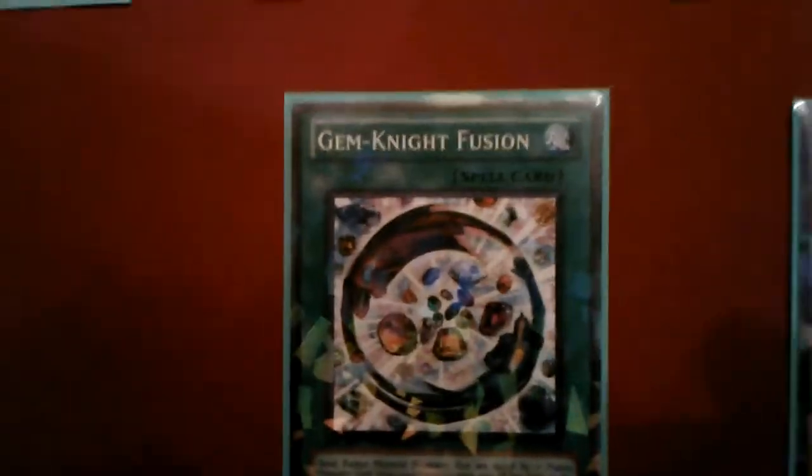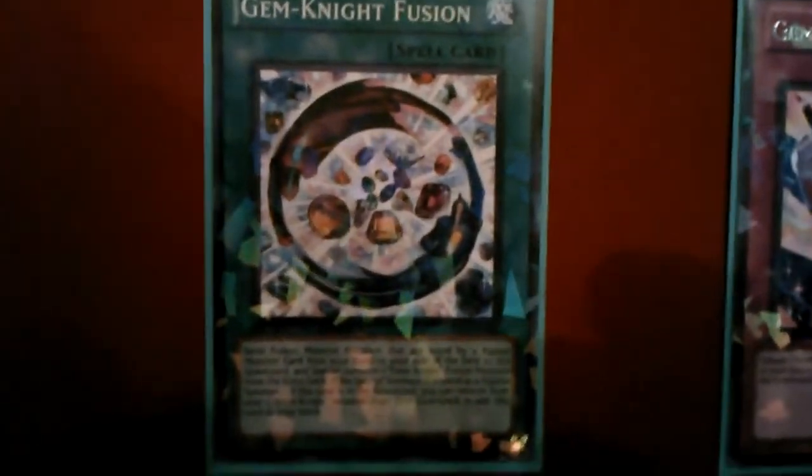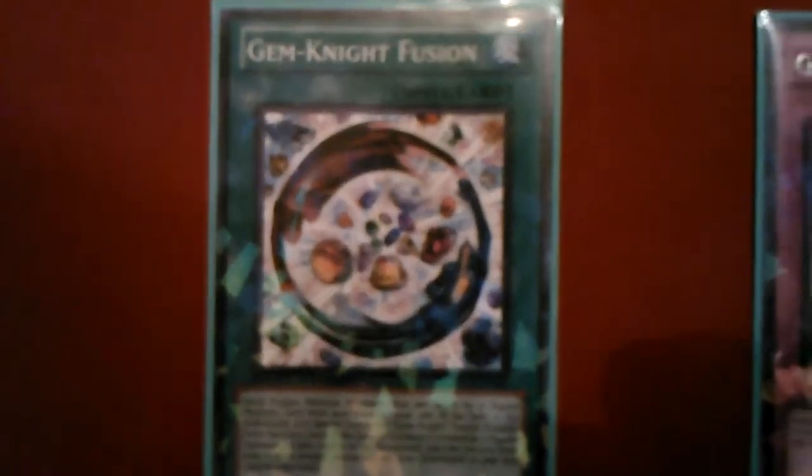So, in a nutshell, this is pretty much just a Polymerization. However, what makes it unique is that you can remove any Gem Knight in the grave to get it back to your hand. That's what gives Gem Knights their specific edge, and it allows you to fusion spam. Basically, fuse, remove, fuse again. I mean, this card is phenomenal. This is a very good, powerful card, and basically a staple for Gem Knights. This is what makes Gem Knights what they are. Gem Knight Fusion is basically the keys to the ignition, as it were.